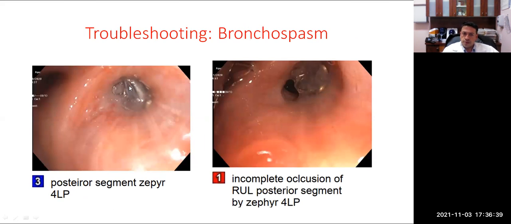Here's an interesting example, a patient of mine. This is in the right upper lobe posterior segment. We placed the valve. She didn't close, and then I brought her back for repeat bronchoscopy, and I see that there's an airway right next to it. And I said to myself, I can't believe I missed an open airway. That's almost impossible. But it's a good thing we take pictures. I went back and I didn't see an airway. So this was bronchospasm during the procedure, and we obviously didn't see that there was an airway there because of the bronchospasm. So then we revised the valves, and she did well.